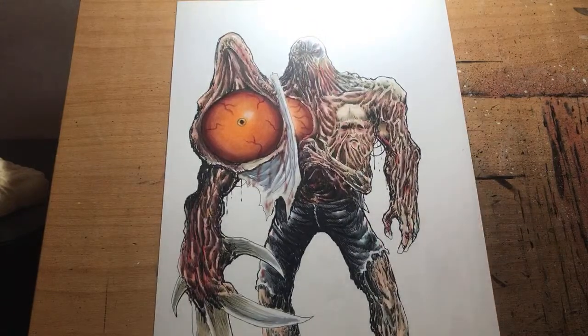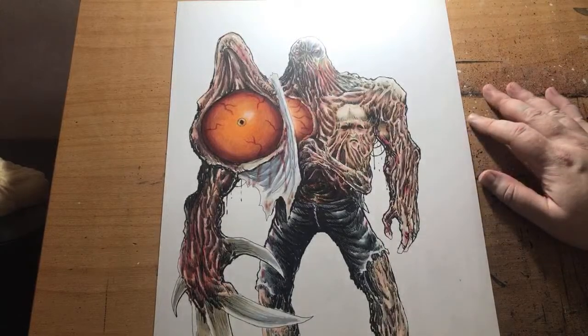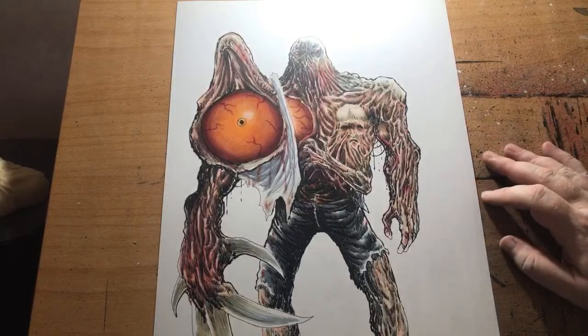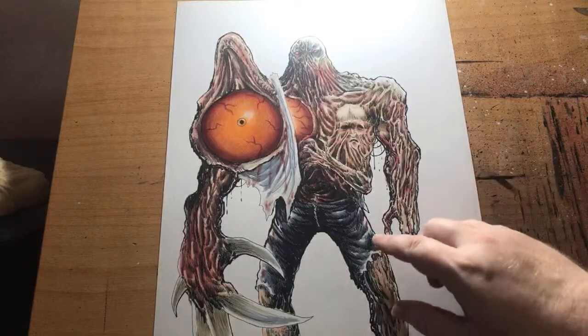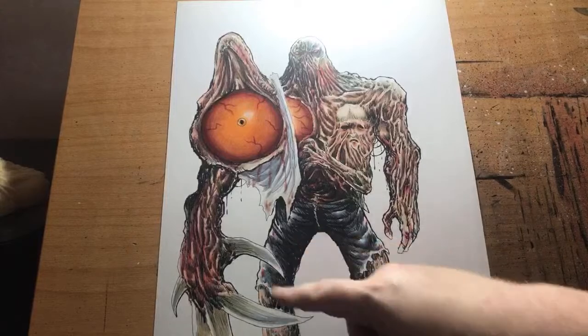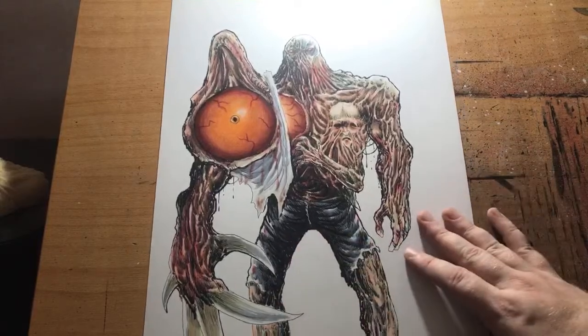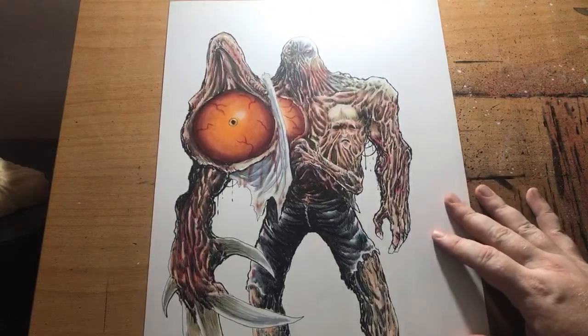So yeah, I hope you like that, a colouring demonstration. But I'd like to do a really in-depth video where I just colour for quite some time. I need to stock up on a lot of Copic markers to fill in the gap. I would have liked to do a bit more blue here and there to bring that out, but it looks okay for now. I quite like it. I like the colours.